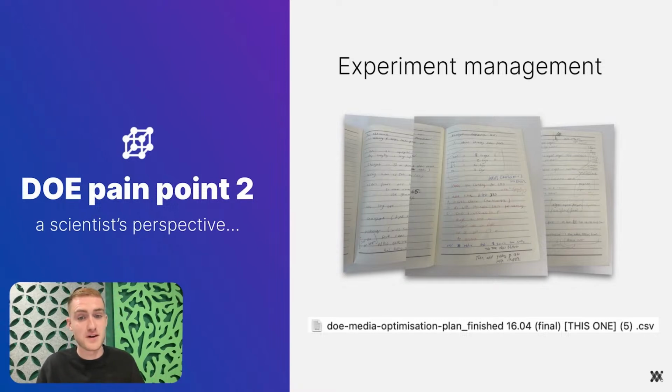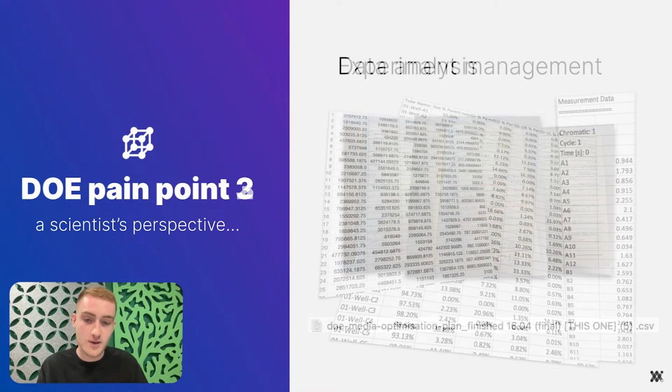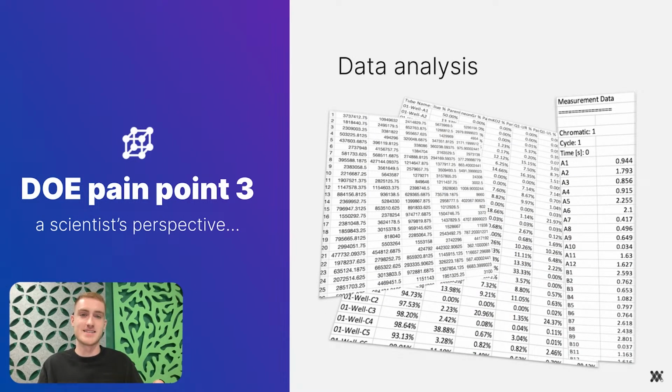And even if you get that far, there's really no time to pat yourself on the back because you're faced with the final point, data analysis. Let's be honest, we all dread that mammoth task of generating those useful findings, maybe using a stats or graphing software. And perhaps you're a biologist, you're not a stats expert. So making some sense of those data can be a real struggle. Where do you start? And if that wasn't enough, DOE is an iterative process. You might have to do all of that multiple times over.